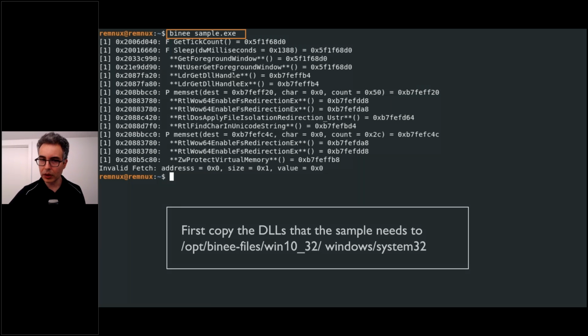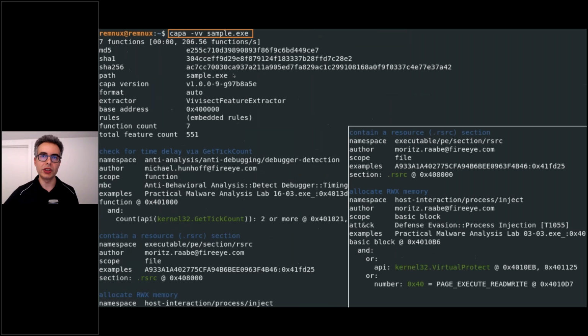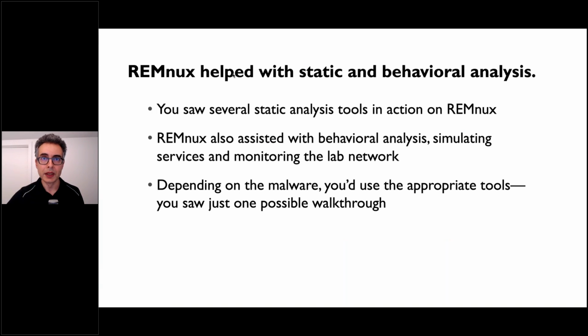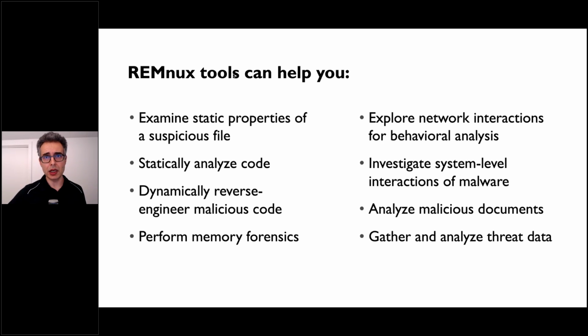So this is the kind of work that you can do with REMnux. Everything that I have just shown you is captured on the slides that are available to you as a follow-up to the session if you want to go through this analysis. As you can see, REMnux helped us with the initial analysis phases: static properties analysis, static code analysis, and behavioral analysis by simulating tools or other services in the lab. So it's very helpful to pair up your REMnux Linux-based system with a virtual machine in your lab that is running Windows. And really, this is what I wanted to share with you.